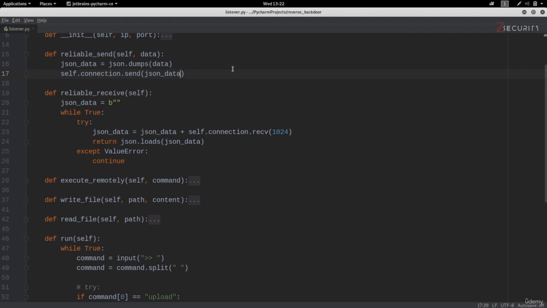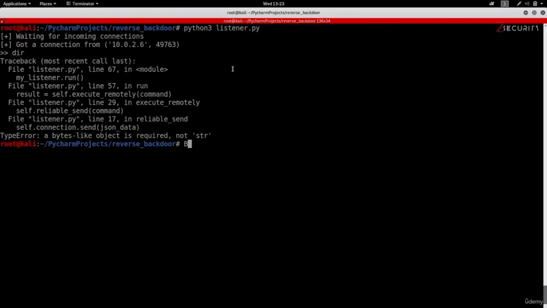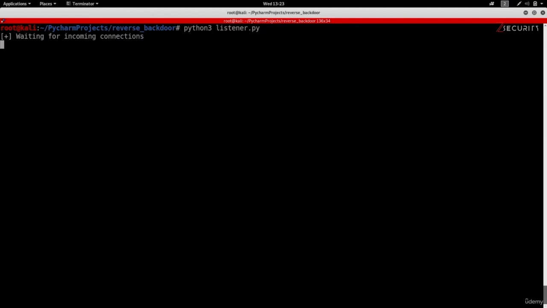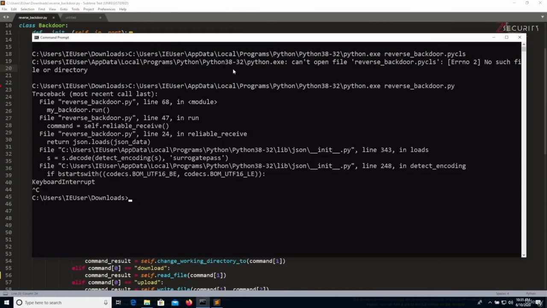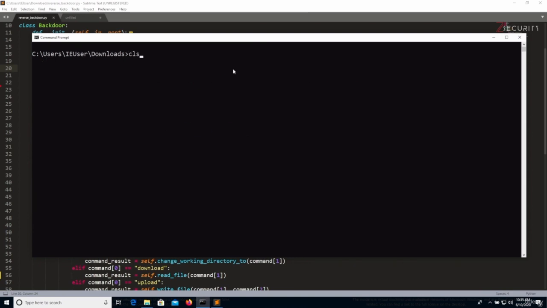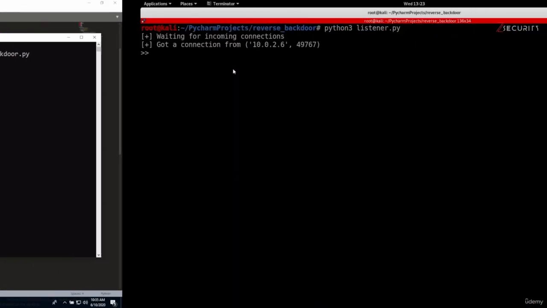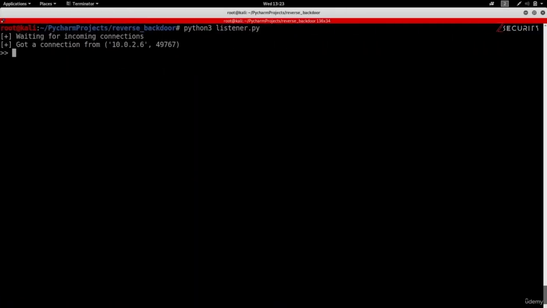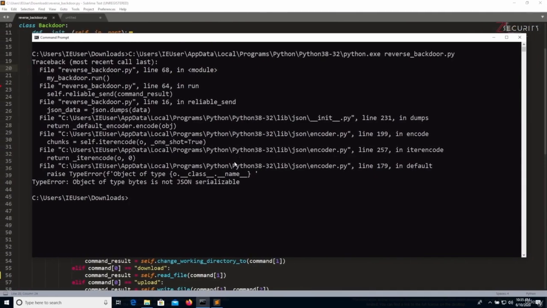Now we know how to do this. We've done it a number of times. If we want to convert a string to a byte object, we just do .encode. And that's it. So again, we're going to go down, clear the screen, run the code, Control C out of this, clear the screen, run the code. And now let's go ahead and again try to run a simple system command. Now this time it seems like it worked here and it probably broke here, and it did.